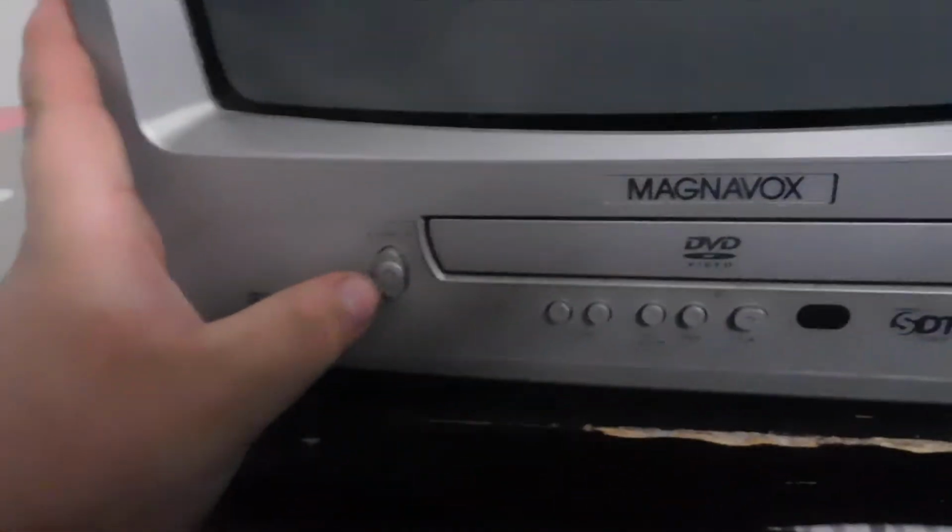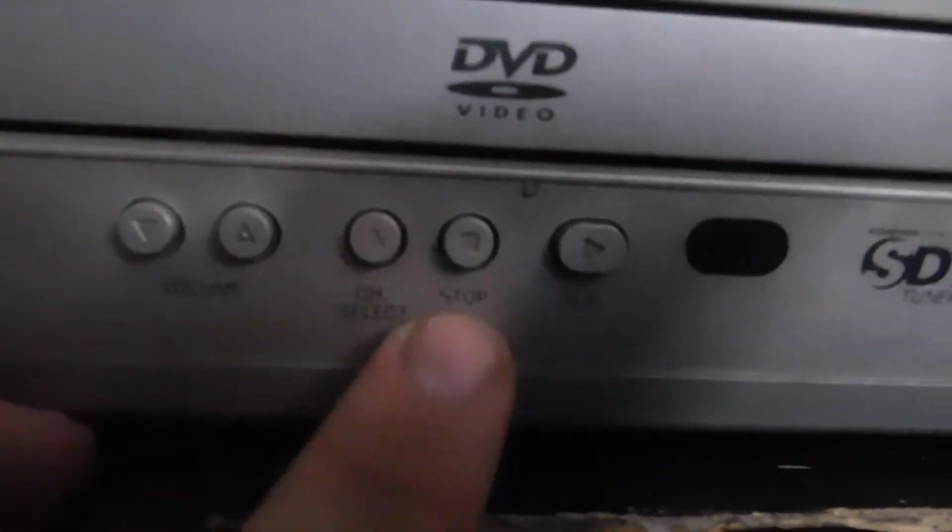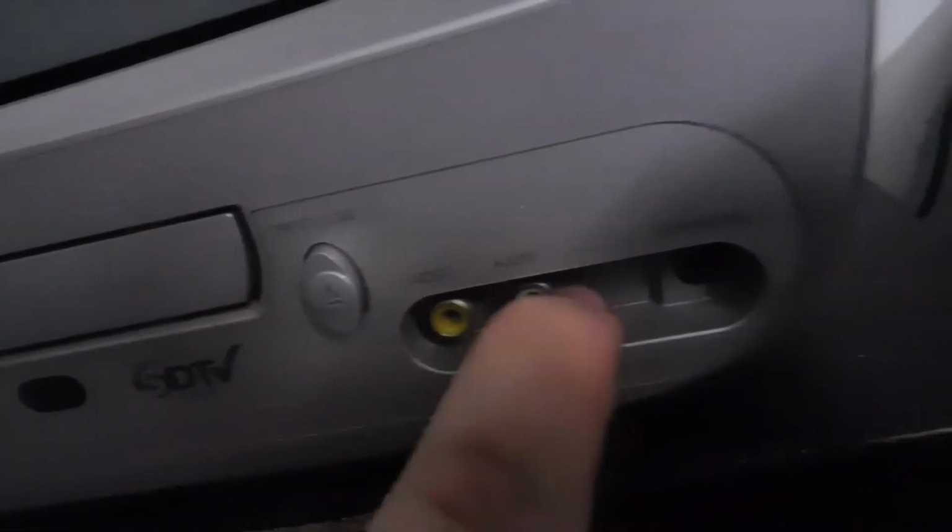We're reviewing a Magnavox 13-inch CRT TV with a DVD player built into it. How does this thing work? It has a power button, volume and channel select, stop and play, and it's made by Funai, and then there's open/close. It has front AV ports that accept mono only, and there's a headphone or earphone jack, whatever you call it, or 3.5mm jack.